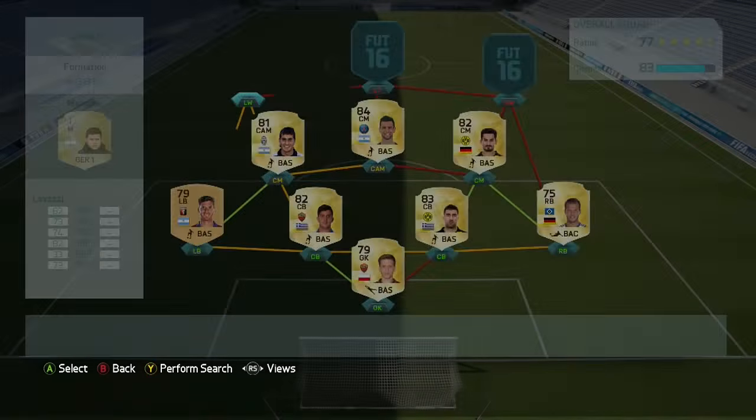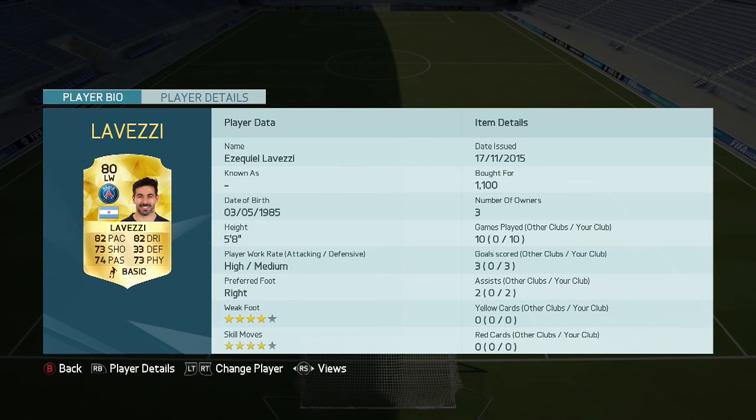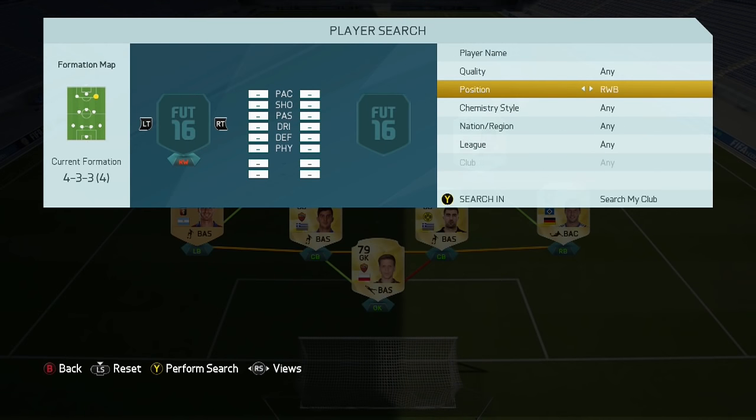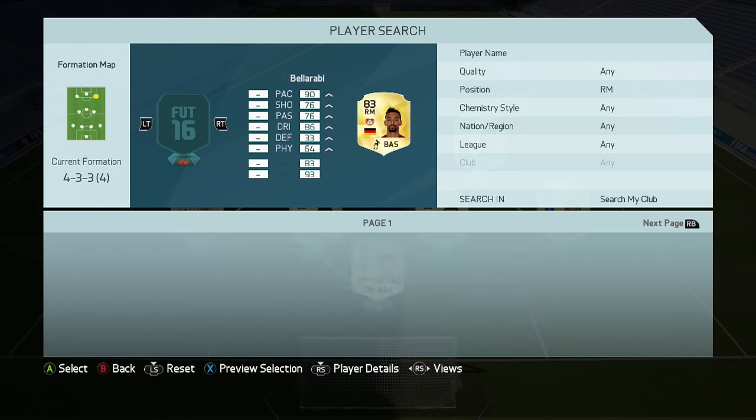First up in the front three, we've got Lavezzi from PSG, obviously getting the strong link into the central midfielder, Perea, with that Argentinian link, and yeah, 4-star skills, 4-star weak foot. Not the paciest as he was in the past. He had about 87 pace. Now he's got only 82, but this FIFA doesn't seem to be that pace dominant.